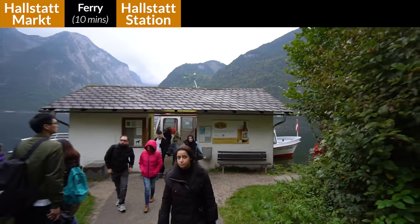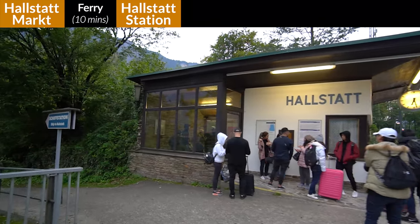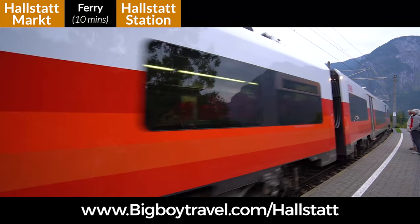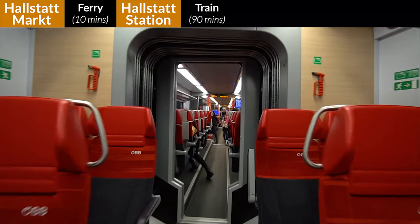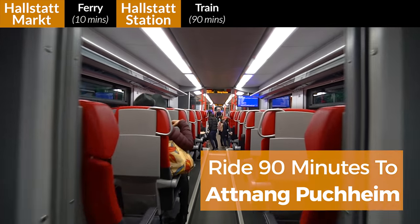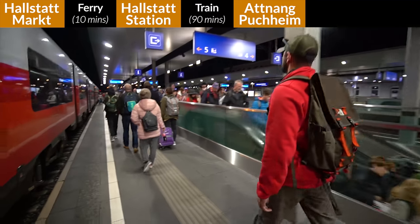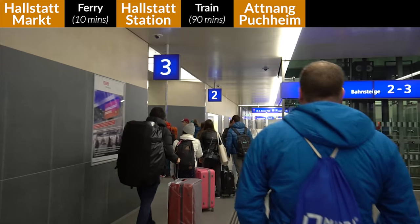Safely across the lake, it's only a short walk up to the tiny Hallstatt train station. Lines to buy tickets can be quite long, so we like to buy ours ahead of time on the Austrian national train website called ÖBB — we have a link to it on our guide at bigboytravel.com. You can save some money by buying your ticket days in advance, and there are flexible options if you don't want to commit to a specific departure time. 90 minutes after leaving Hallstatt, you'll arrive at Attnang-Puchheim, where you make your only train transfer needed to return back to either Salzburg or Vienna. Having arrived on track number five, you'll take the escalator downstairs and only have to move over one bay to meet your departing train. Trains to Salzburg leave from track number three and trains to Vienna leave from the neighboring track number two.